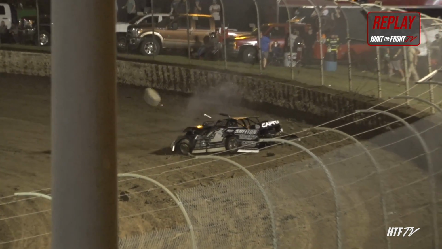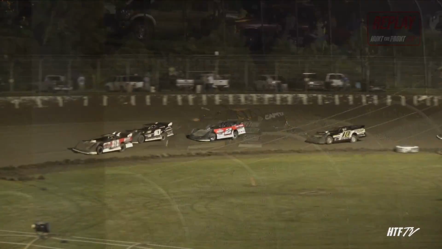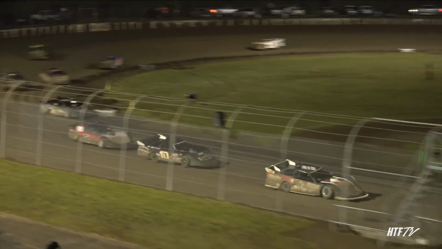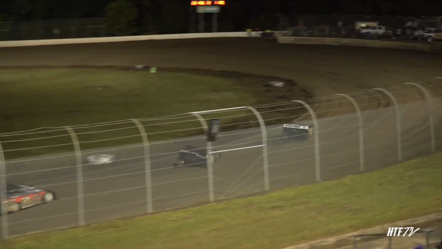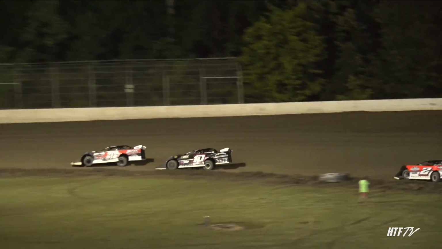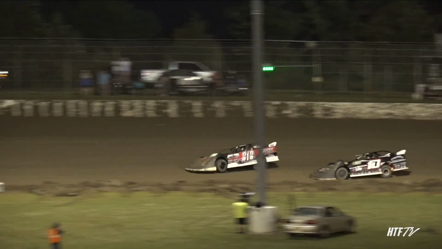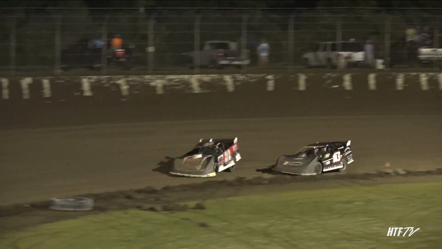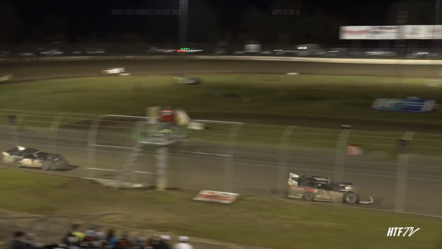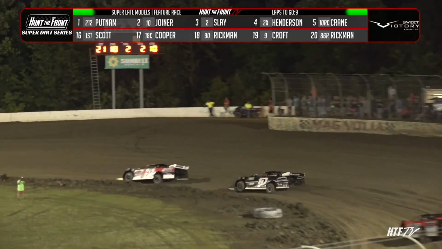A shout out there to Marshall Green and the folks at Capital Race Cars for building a safe race car there. Hopefully we've seen our last of the caution flags, and the green flag is back in the air. Back underway. Slay with some problems getting through 1 and 2. On the top side goes Henderson. Here comes Joyner for the race lead. Peeked under Putnam. Putnam saw he was there, steps on the gas, pulls away off of turn 4. Back to turn 1 and 2 they go.